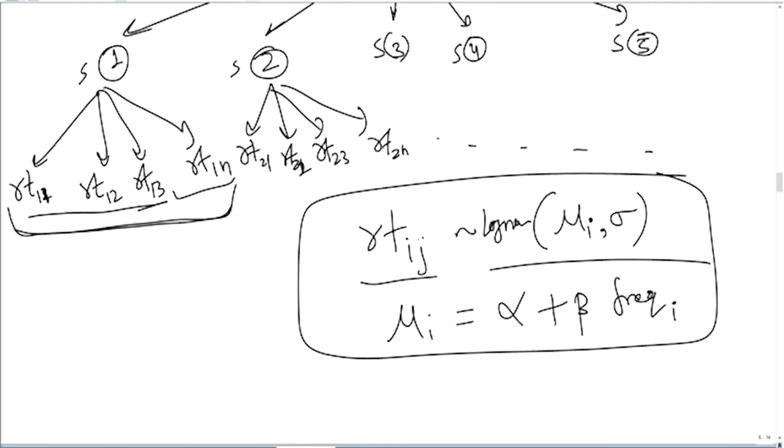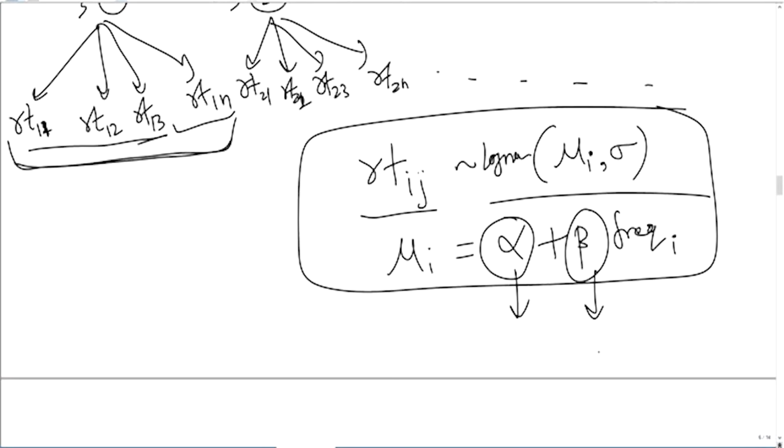Second, they may also violate the identically distributed assumption, because it could be the case that individual subjects have different processing speeds. So different values of alpha, which indicates average recognition time for any subject, and beta indicates how much is the effect of frequency. So how sensitive is someone to frequency. So subjects can differ in alpha and beta. So that would violate the independent and identically distributed assumption, right? So this likelihood assumption is basically not reasonably good enough, right? So this is not a reasonable assumption. We need to change this.